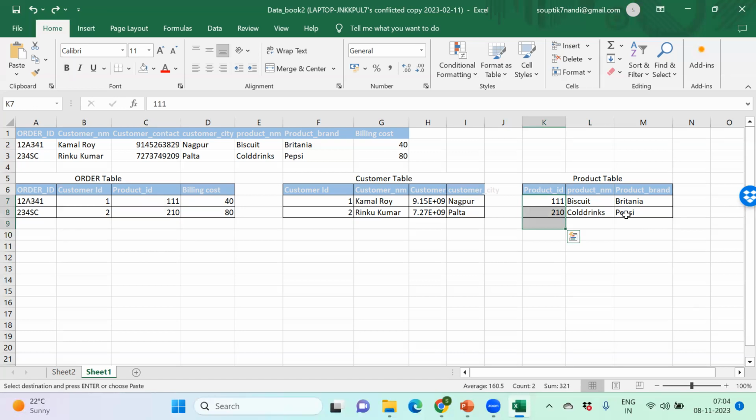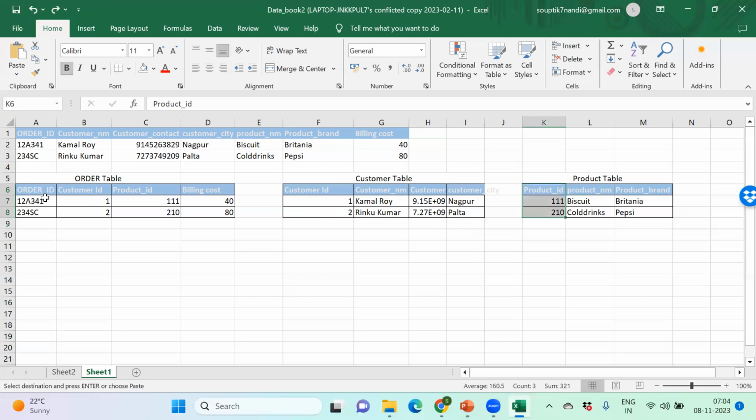No need to worry about it. Product is a dimension, and this is the unique identifier of the product: 111 refers to a biscuit company, 210 is a product ID referring to a cold drinks company. And the same thing we are just having as a reference over here. So product ID over here is a foreign key, and product ID over here is a primary key.